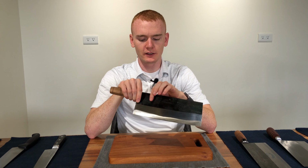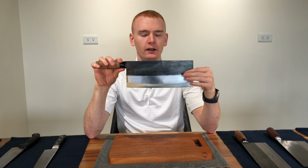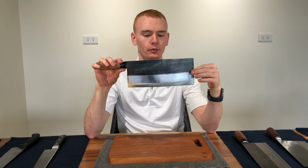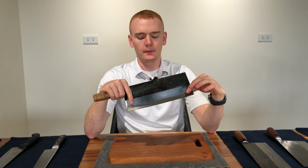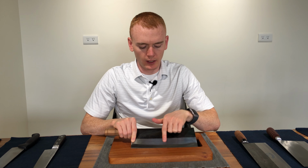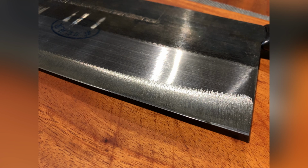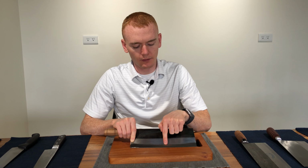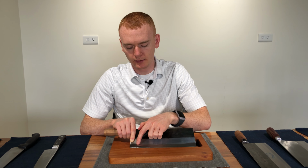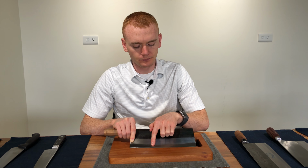Fit and finish, as you can see along the blade, there's basically two colors. There's this black area at the top that has a coating on it for rust and corrosion prevention, and it makes it look cool. As you can see, there are tooling marks along the steel. Hopefully you can see, if not I'll put in some images. There are tooling marks along the steel that are fairly rough, and you can feel the roughness and the divots in the metal as a result of the tooling there.